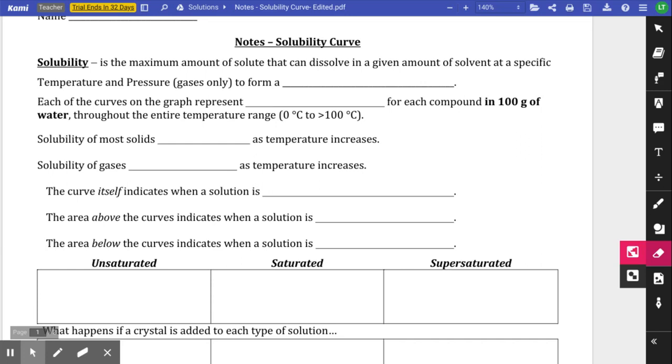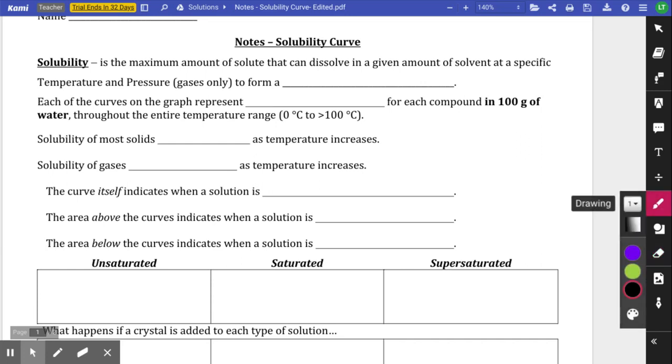If you remember way back to our chemical reactions unit, it's where we first talked about solubility rules. And when we talked about those solubility rules, we basically talked about can something dissolve? Will something dissolve? And that's all we said that solubility was. Solubility is the ability of something to dissolve, and that is still true. But it's not only the ability of something to dissolve, it's also how much will dissolve.